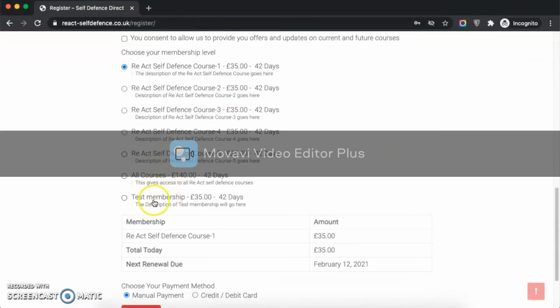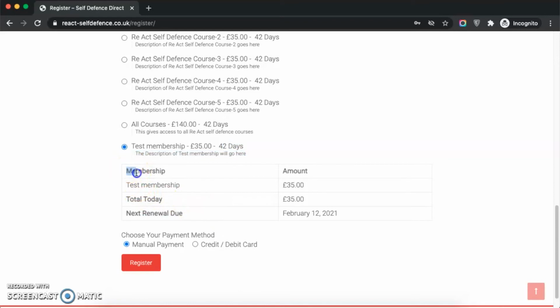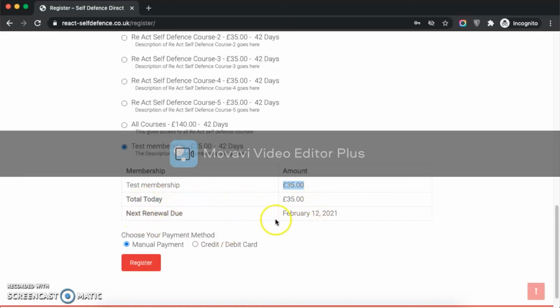Here you can see this test membership is available. The validity is 42 days, and here it shows the description of this membership. Going further, here are the details: the test membership costs £35, and the next renewal date will be Feb 12.